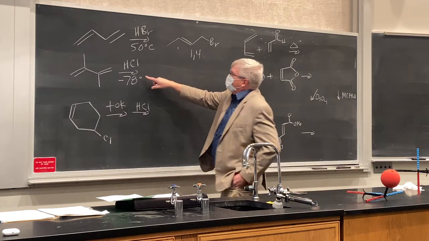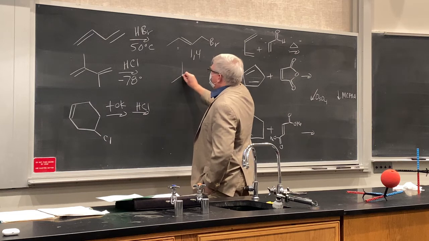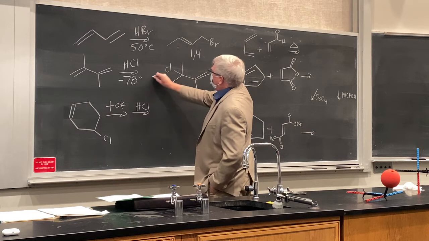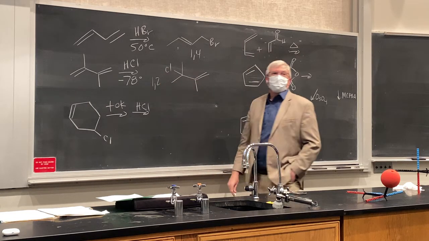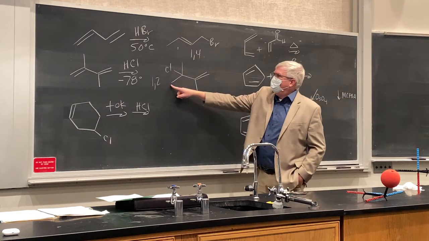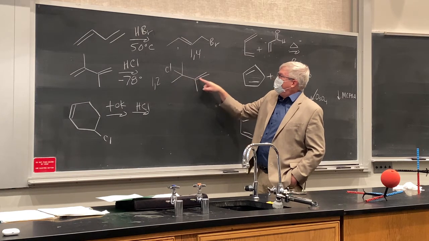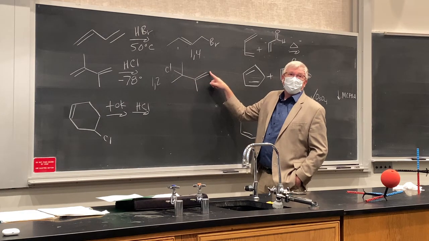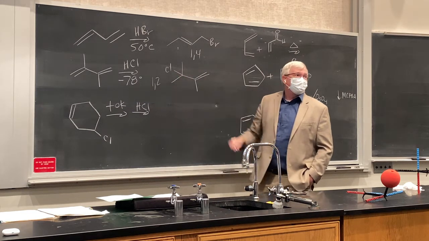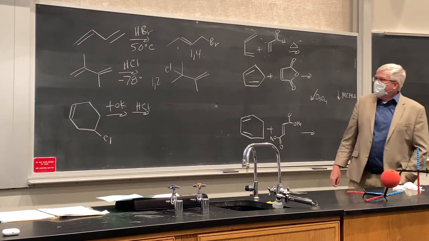And then we've got HCl at minus 78 here. So what's going to be our product in this case? Yeah, it will be the 1,2 addition product, okay? So we're going to protonate the end here. We don't always redraw the hydrogens, right? And then we'll have a tertiary cation in resonance with a primary cation. And at low temperature, the nucleophile is going to go to the more substituted cation. Okay, that's the bottom line, remember, for the 1,2 addition.